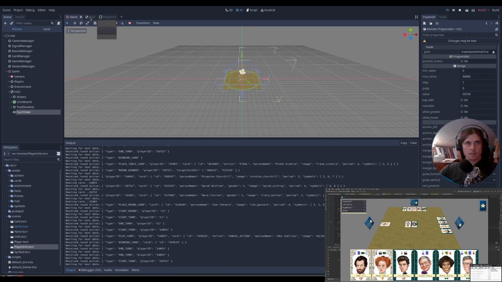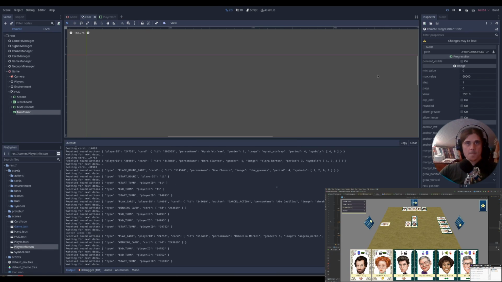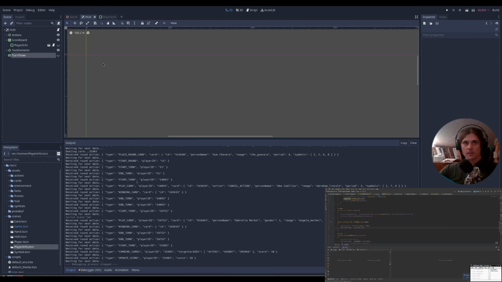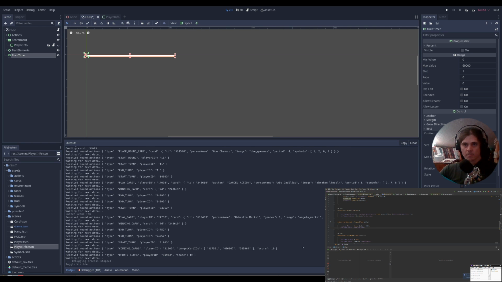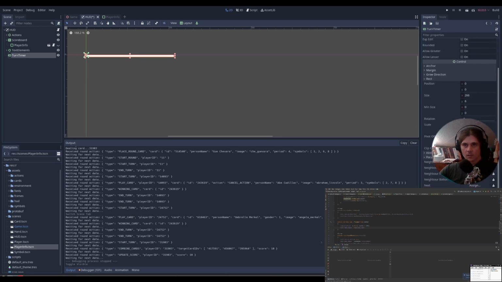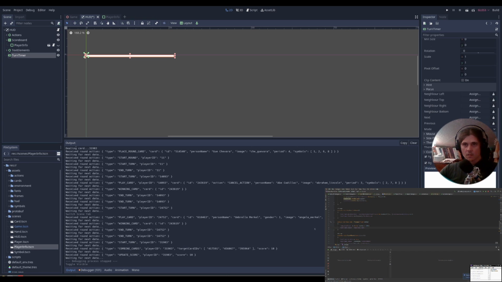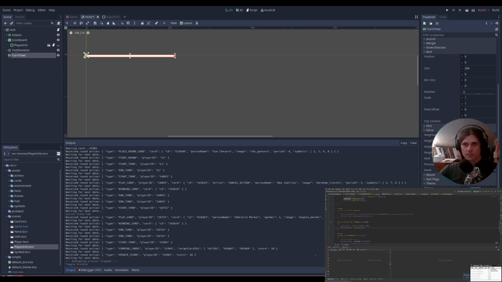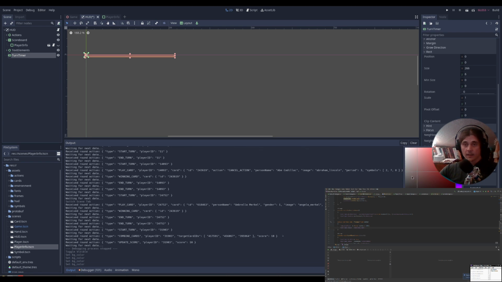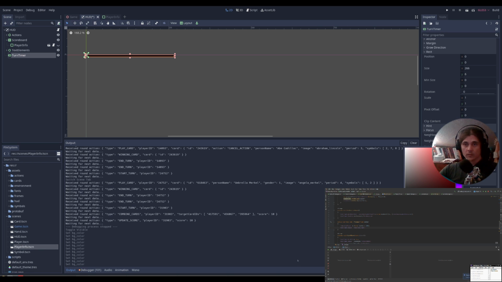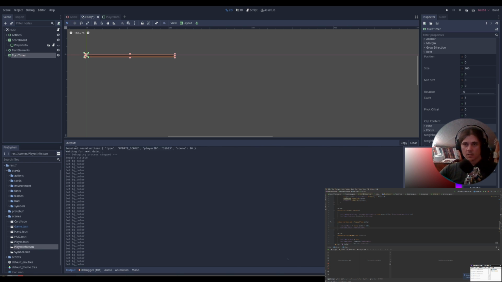So let's make it. Okay, let's stop this one. Let's make the turn timer background actually. Background, this is this one, right? Let's make it black, but not really black, something like that.